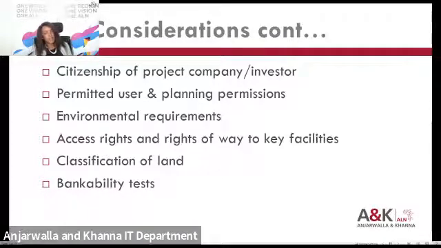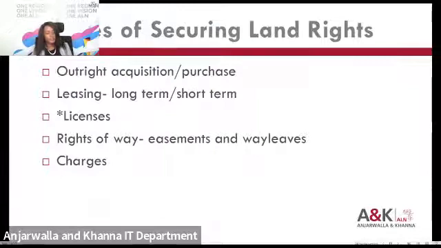Then other factors that you have to consider, other than the land required for the key infrastructure, there also need to be consideration given for the facilities or amenities that are going to serve that infrastructure. So access rights and rights of way to key facilities will also need to be considered when acquiring land for any project. The classification of land is normally one of the biggest issues that project companies face. And we'll discuss this further when we are discussing the land classifications. We'll also go through the bankability requirements in greater detail as we go through the session.